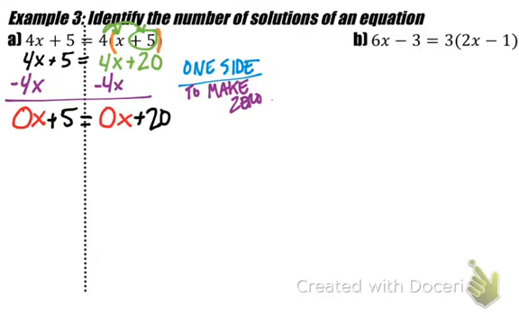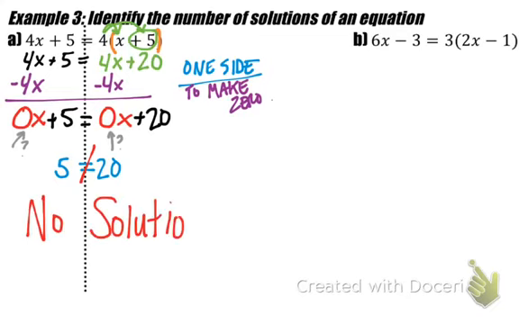And you're thinking, well, what is happening here? You have 0x here and a 0x on the other side. Well, again, 0 times x or 0 times anything will give us 0, so we'll keep simplifying further. And we're left with 5 equals 20. Now, if you solve an equation and you have a situation where a number equals a different number, does 5 ever equal 20? Absolutely not. 5 is not 20. So when you have this situation, there aren't any solutions. So this is considered no solution.